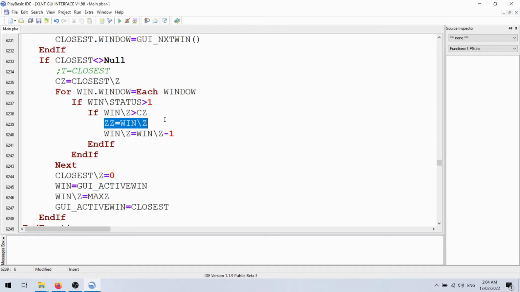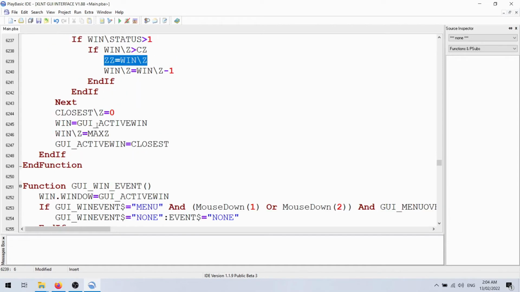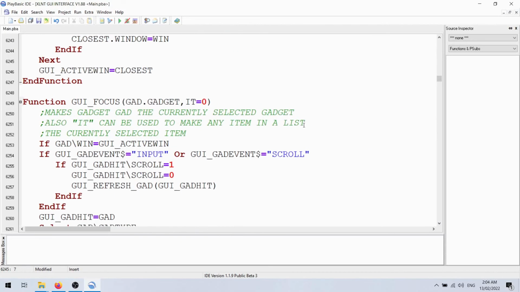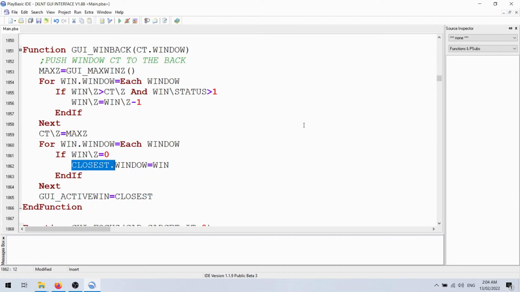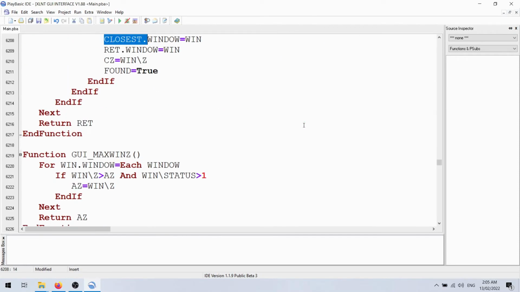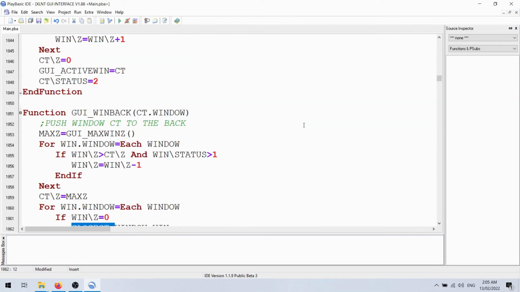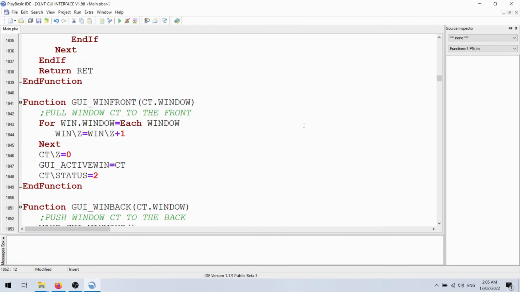Yeah, I'm uncomfortable with what that's doing. Because it really comes down to, is this active window being set every time something has been interacting with a gadget? I think so, but you just never know. Win back, it pops up 3 times, so it's not actually something that's used very much. Win front.